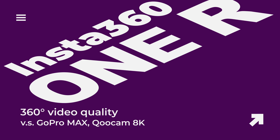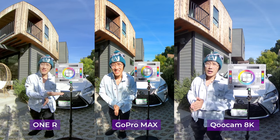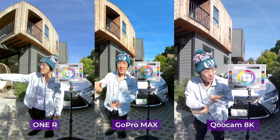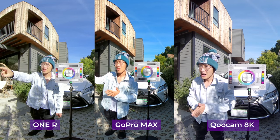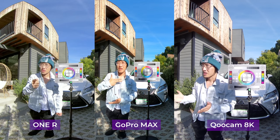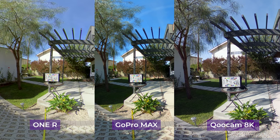360 video quality. Let's take a look at the image quality comparison. From left to right, we have the Insta360 ONE R, GoPro MAX, and Qoocam 8K. GoPro MAX has a more saturated look and ONE R has a more flat color look, but the sharpness is mostly the same for close distance. Qoocam 8K is larger and sharper because it is 8K and 10-bit, but in the current version has some coloring issues as you can see on the color chart — hopefully it will be fixed in the next release. Turning to the chart 6 feet away, Qoocam 8K is obviously sharper and clearer, but ONE R is actually slightly sharper than GoPro MAX.